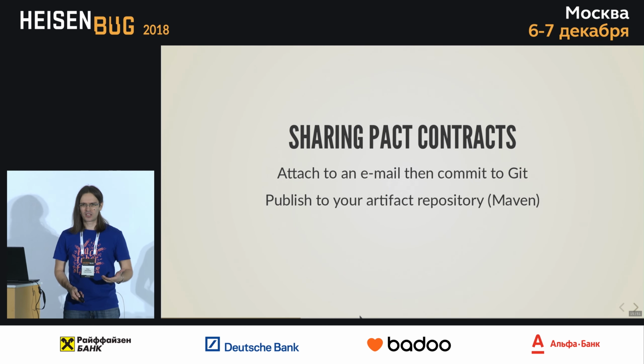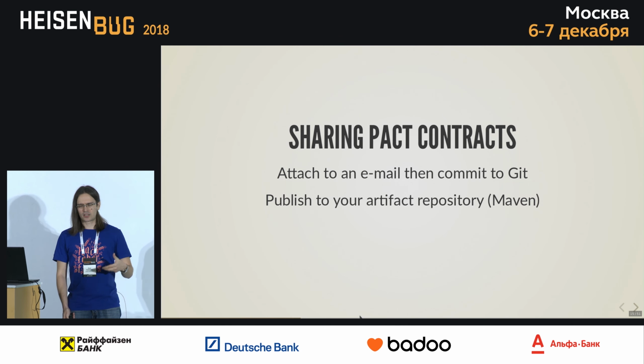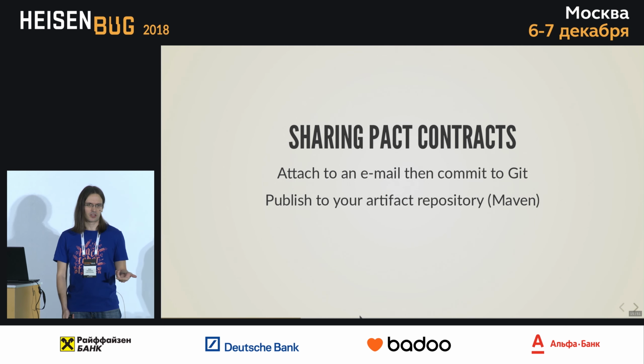So one way to do it is to use the favorite package manager of your platform. Like for Java, this is Maven. So what we do, we get this JSON file packed and let the package manager do its job. So we will get versioning, we will be sure that it is downloaded, we will get some retries, and so on and so on. Because contracts can be versioned. We can have unstable version, snapshot version, stable version. This is a task in which package managers are good. So we can use this approach.